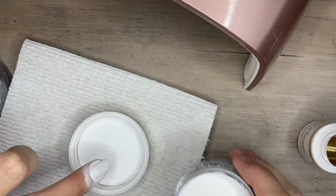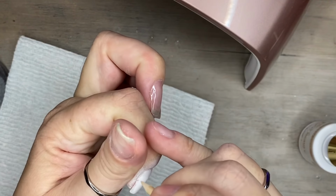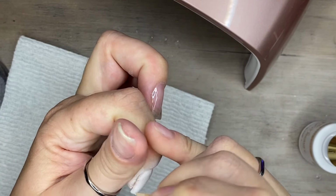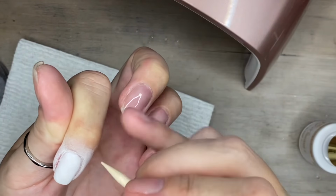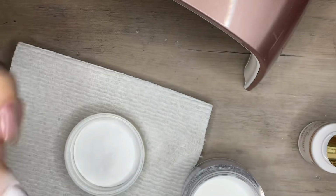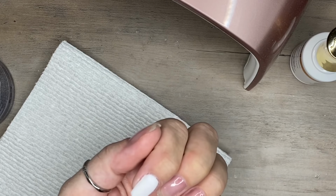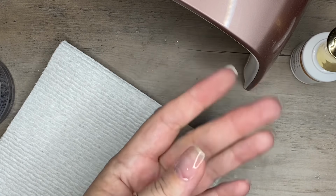So okay, a question that I had about gel liquids was, can you just dip? You can if you really want to. However, because the gel does not dry at all until you cure it, it can move around if you shove your finger into dip powder. So I find the pour over method just makes for the smoothest application, requires very little filing.